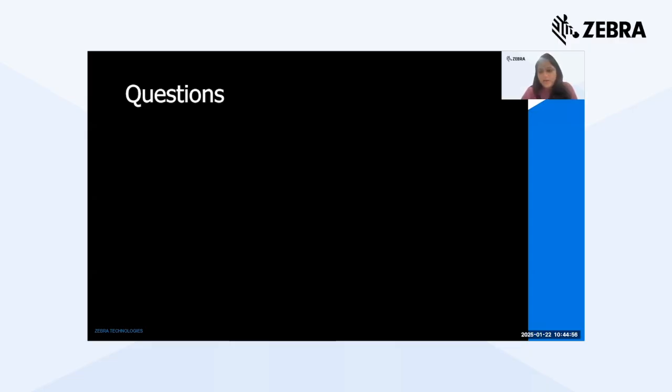Great, thank you. We have a question from John here: what are the specifications on the web server that is running in the background? So in the demonstration I showed, we're not using a web server because we're just loading the files locally onto the device and then pointing Enterprise Browser to the local file in the config.xml.